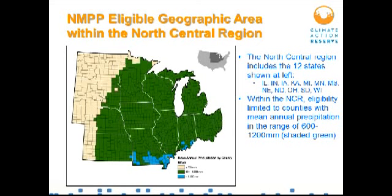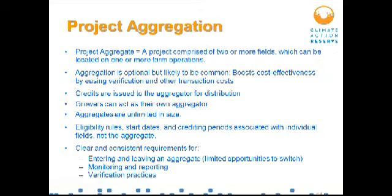But for now, we felt comfortable reducing it slightly and then including the rest of the states that are included here. In doing that, we also decided on an uncertainty deduction that you take at the end of the quantification process. For all projects located in Michigan, which is where the data for this emission factor originally came from, there is a much smaller uncertainty deduction than for the rest of the green areas in the NCR, because we didn't have as much validation data as we would have liked. So at a later time, we hope to be able to reduce that uncertainty as we continue to get more data for those additional states. Next slide.